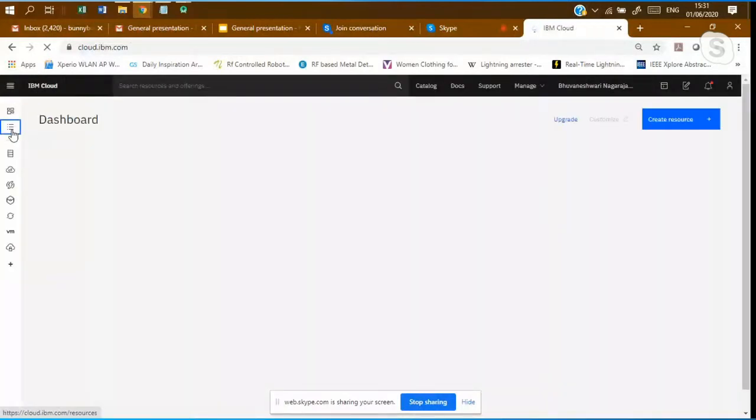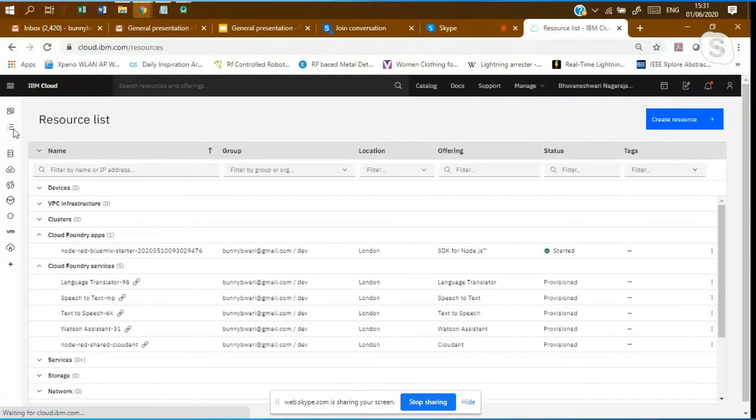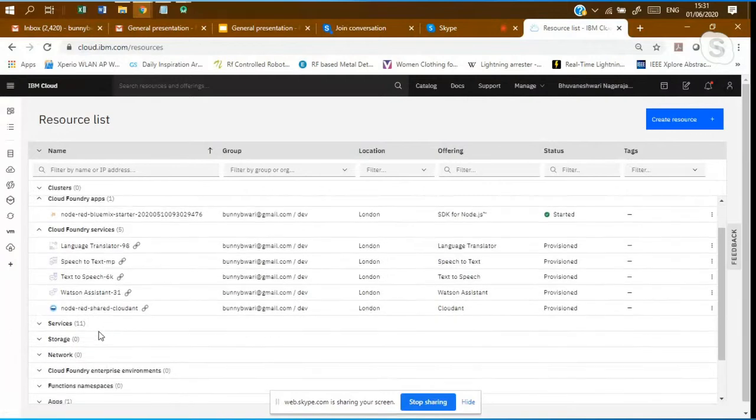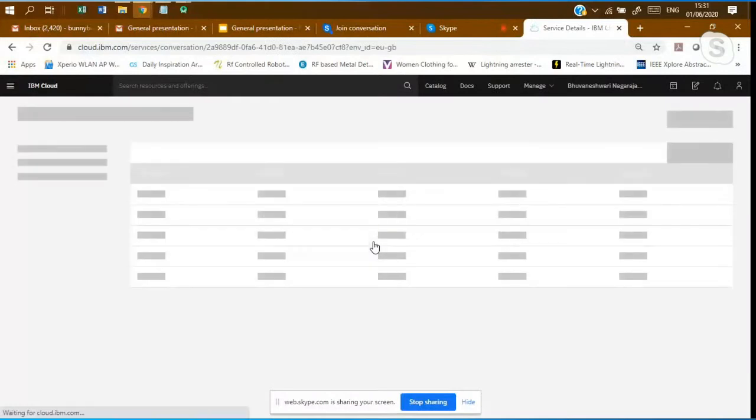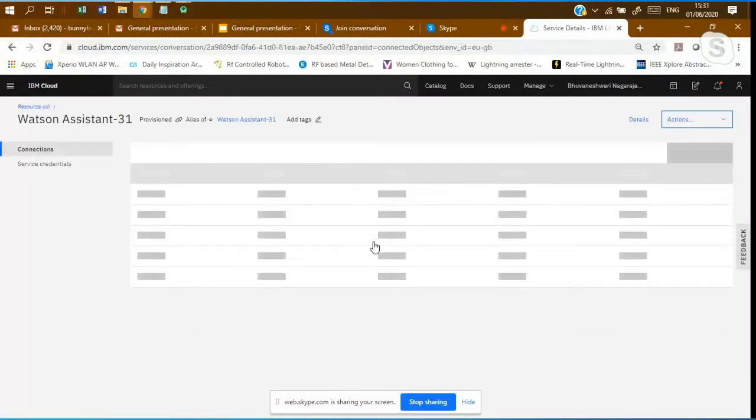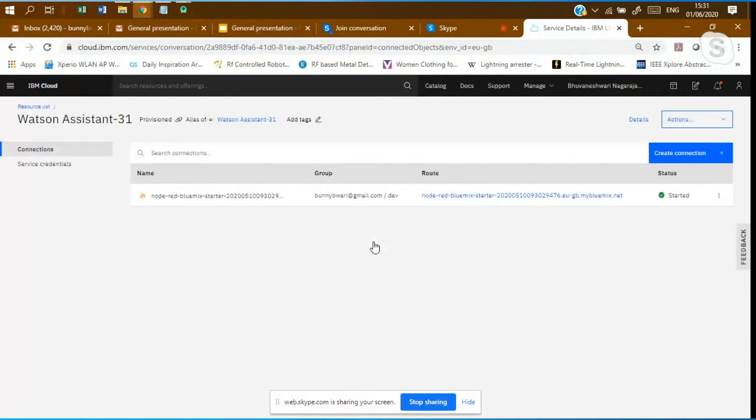So this is your resource list where we have already done a few projects. This is my Watson Assistant here. Recently we had created a project for the same, within our locality, like how many people need any assistance to connect to a doctor to have a home visit. Like the doctor can visit in their home during the pandemic situation. So this is the Watson Assistant that we took.